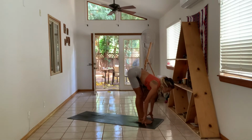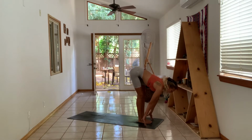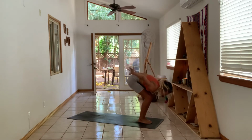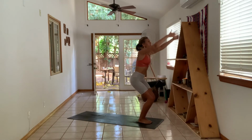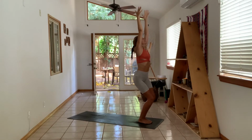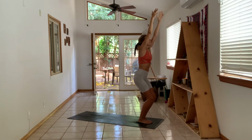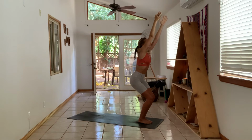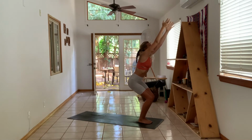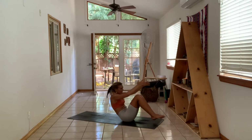Feet together at the top of the mat. Inhale, look up halfway. Exhale, fold it forward. Inhale, sit down, reach up, Utkatasana, fierce pose. Sit down a little deeper. Palms active. Spreading between the palms. Active light energy, lifting you up as you sit down deeper. Breathe. Take one more inhale. Exhale, sit all the way down.